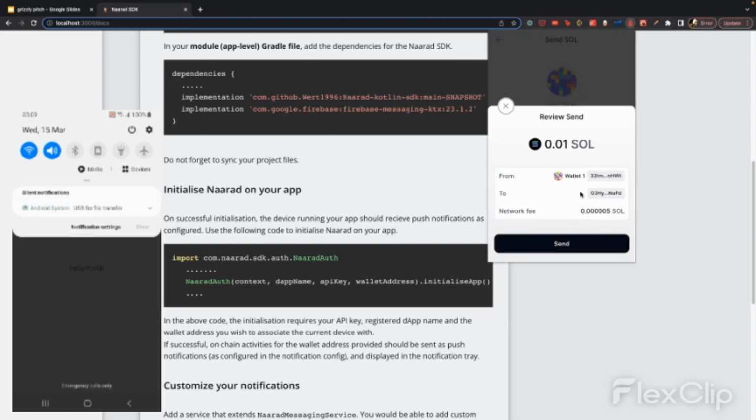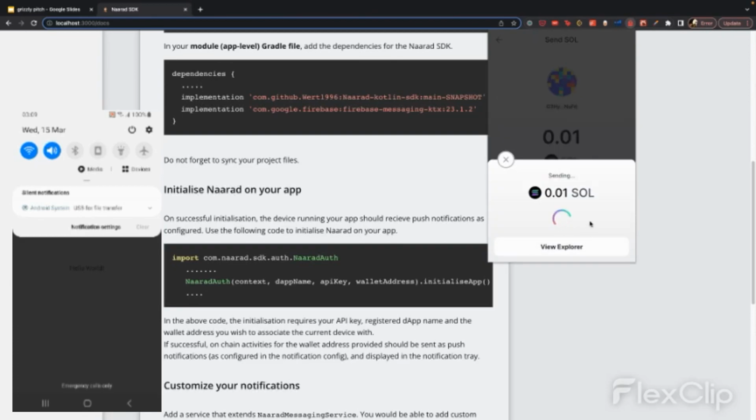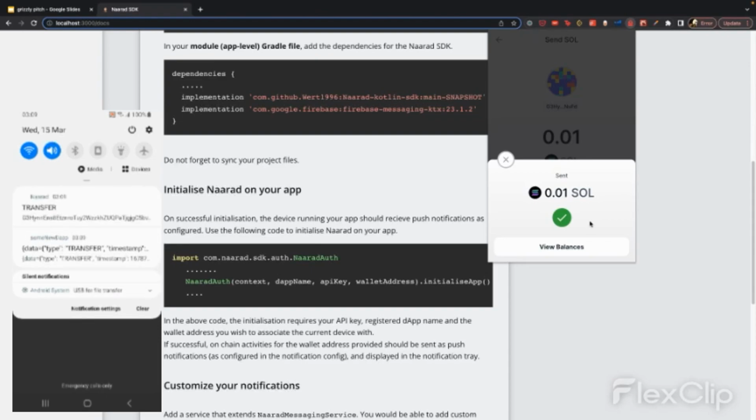The notification should also show the wallet that the Solana has been transferred from. As you can see, I have received the push notification, and it shows me the wallet that just sent me the Solana.